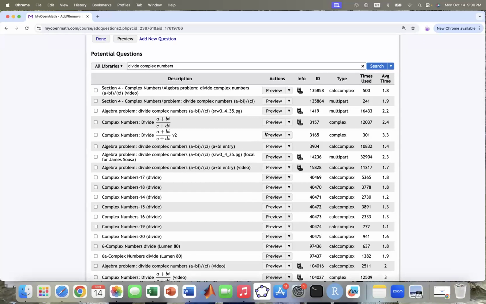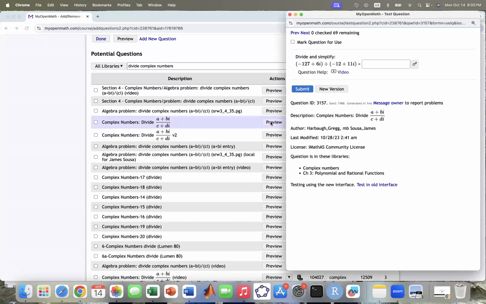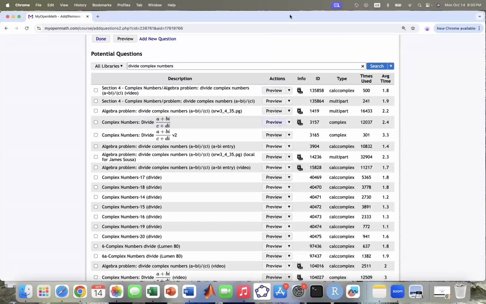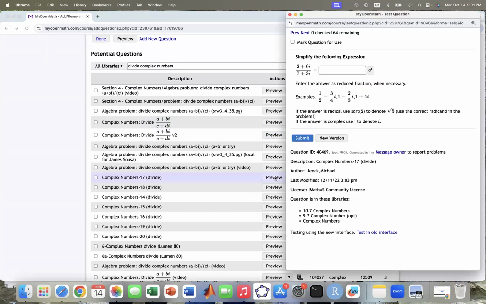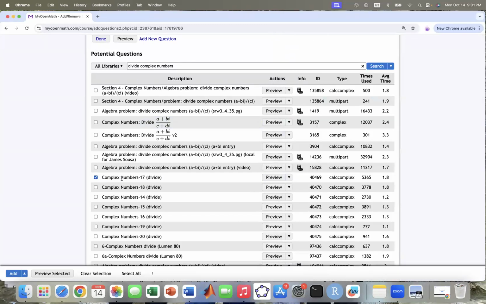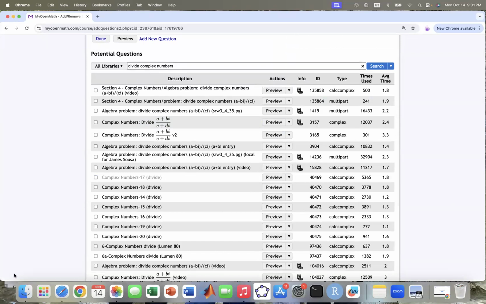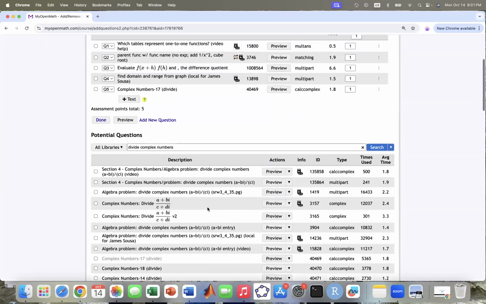So let's say I'm gonna like this one, for example, right? So I look at this here. Also, I like this one. Maybe I don't like this one because it has that weird divide thing. So maybe this one is not what I like either. Maybe I like this one, for example. So I'm gonna choose this, right? So you can choose what you like to do. Again, you can put the keyword here. You can put more than one word. They can do that for you. Yeah, so you have this.